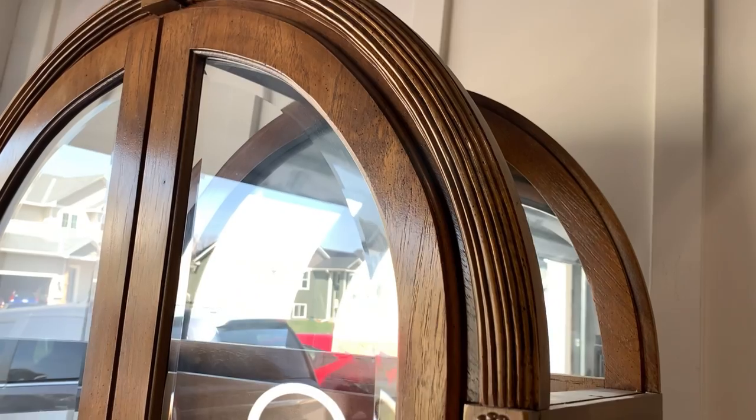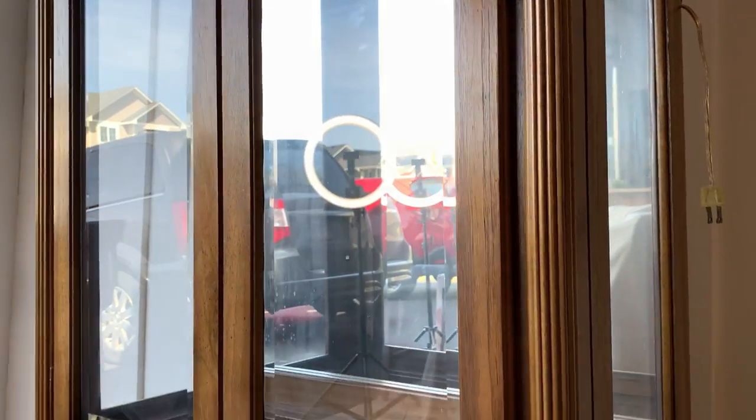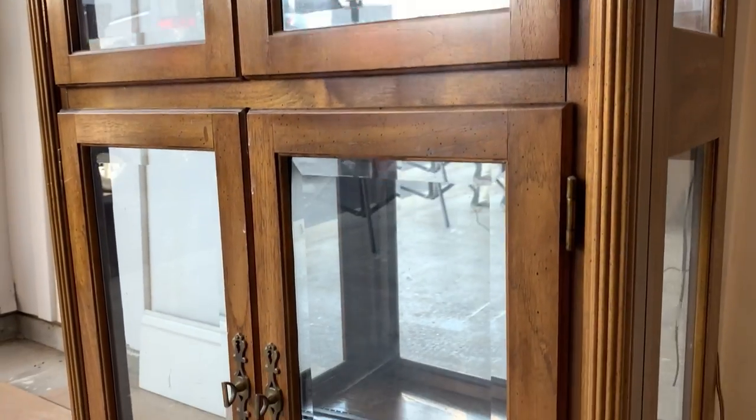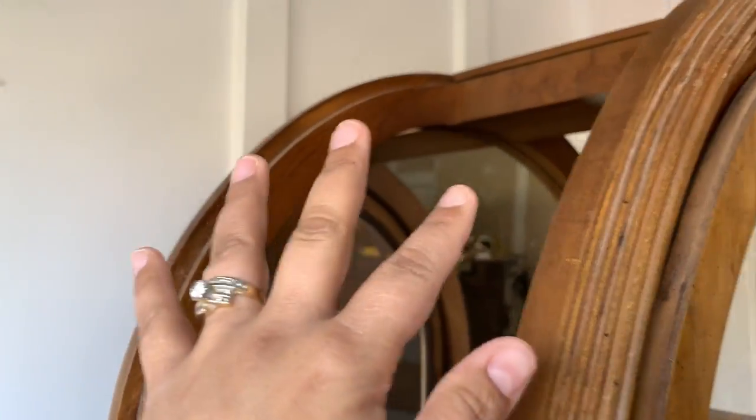Happy to say, after looking on Facebook, Craigslist, thrift stores, all over the place, I finally found the right piece. To recreate this look, I'm gonna be cutting wood to make new shelves. We're gonna replace the backing. We're gonna cut some pull wrap painting. Keep watching. My search for such a piece came to an end after 2 years.